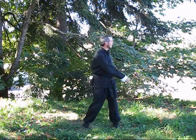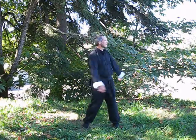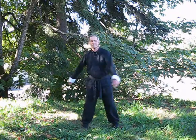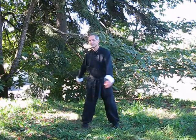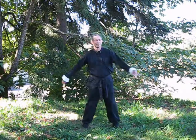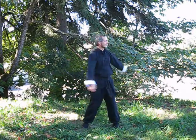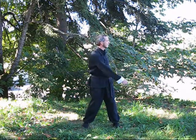Let them be propelled by the side-to-side movement of the hips. As the arms swing to the back, let them gently slap the kidney area. And as they swing to the front, let them gently slap the waist area. This gentle slapping motion sends vibrations through the internal organs, enlivening them, warming the body, and getting the chi flowing.